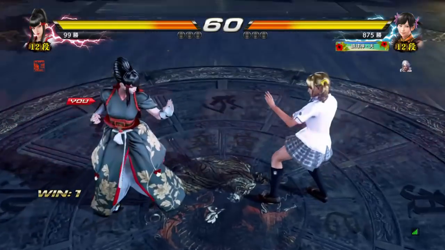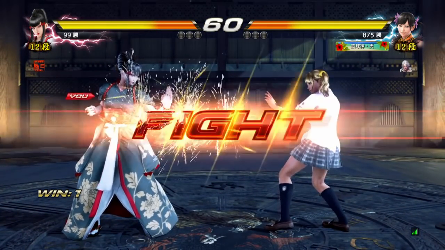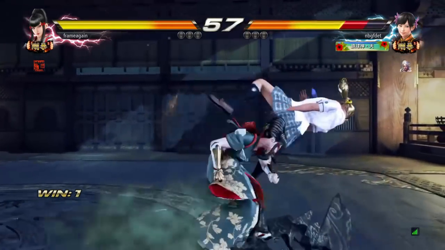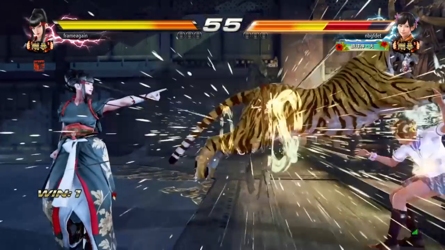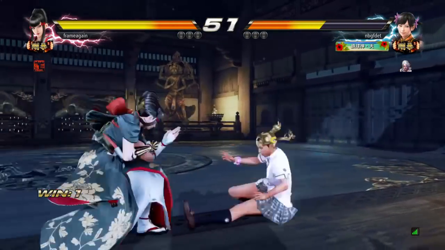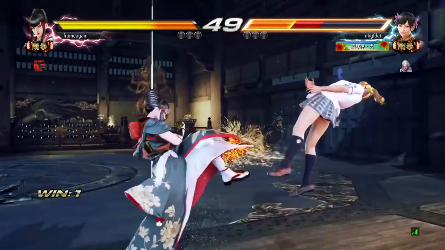Alright, so you guys really wanted me to do some commentary over these matches, so that's what we're gonna do. My first opponent is going to be Xiao Yu. Catch him with an axe kick, but I do a weird combo. I think that was a mistake. I was probably trying for something else.